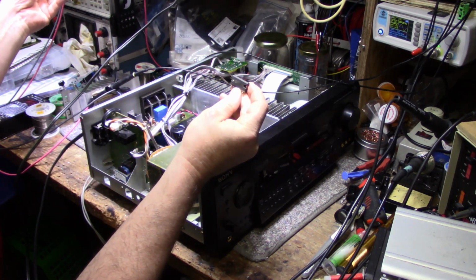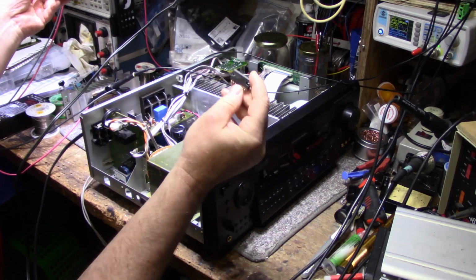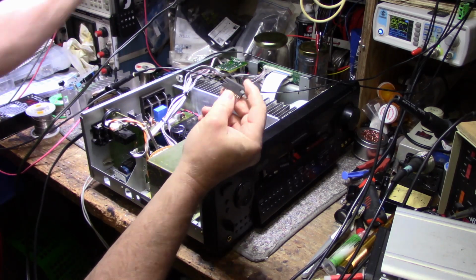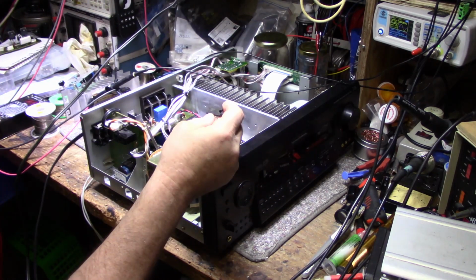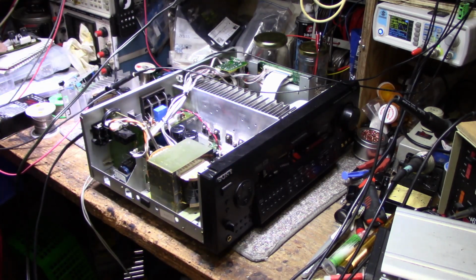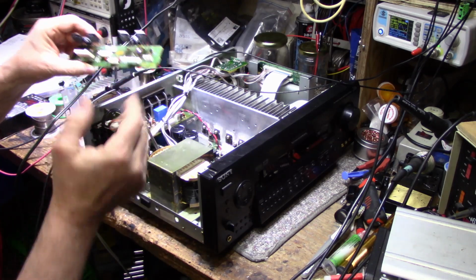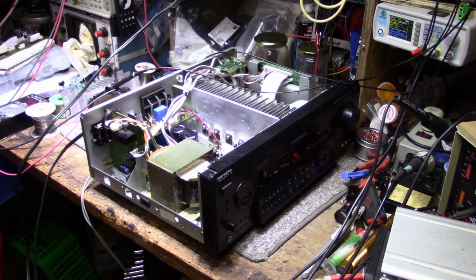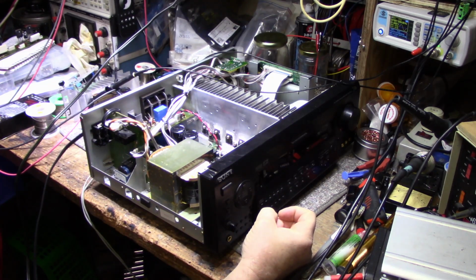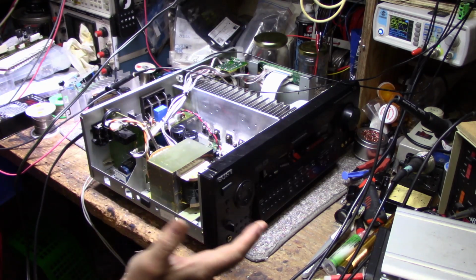This is a UPC2581V. And I can buy these and, you know, probably have it shipped to my door, $10 for a chip. You know, that plus the cost of the transistors I replaced and the other components. And I thought about it, why am I fixing a rear amplifier for a unit that's probably not even going to get used? So I talked to the owner. I says, you know what, you're just going to use this as a garage amplifier.